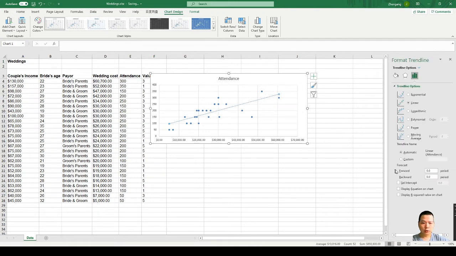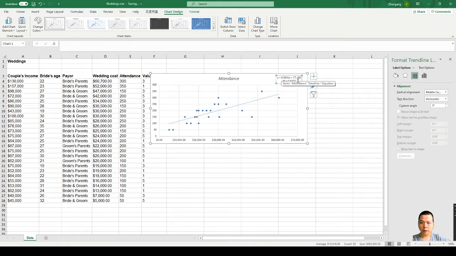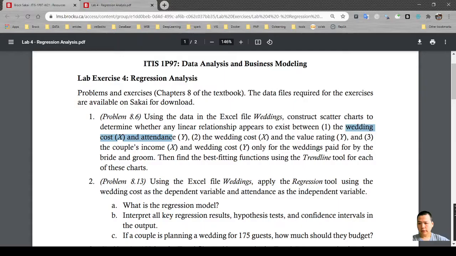We can add 2 elements here: one is the equation and the other is R squared. So we can see this is the linear model for these 2 variables: 0.0041 times the wedding cost plus 77.185 equals attendance.